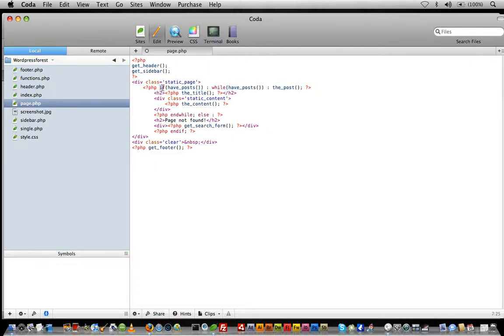In case you need a refresher, it's a conditional statement in PHP, and if there are any pages or posts to display, we're displaying them using the content in between PHP tags, or else we'll just grab the search form and show an error. And that's different than a 404. It's a little different than that. And then we'll grab our footer with PHP get footer.